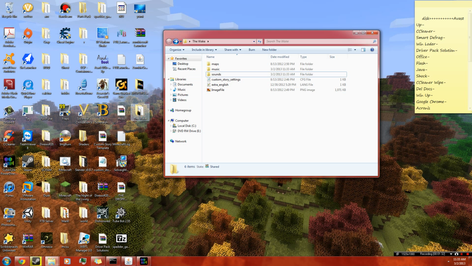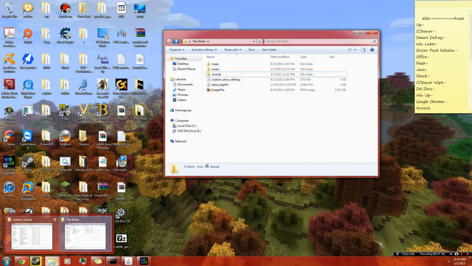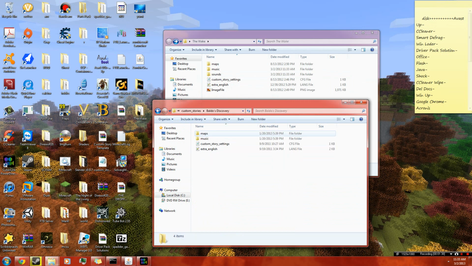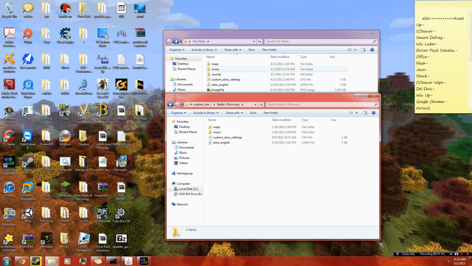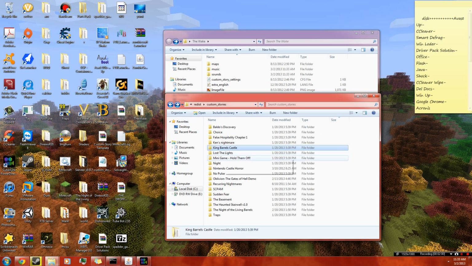Okay. So now if you look in here and you look in any other custom stories folder, for example here, you can see that there are similar files like maps, music. They don't have sounds in here, but it won't matter. It doesn't have to be exactly the same. And we also have an image file that's not the same here. But usually custom stories go along this. As you can see here, they have more like billboards and textures. So you'll notice if you look through other people's stuff, you will see how it goes. You'll see how it's similar.